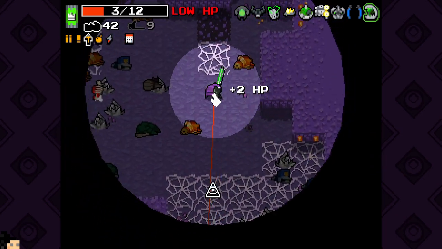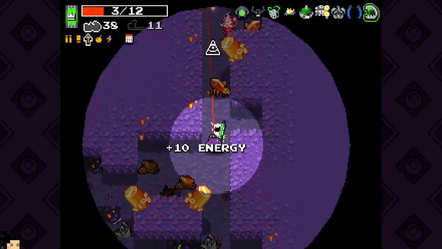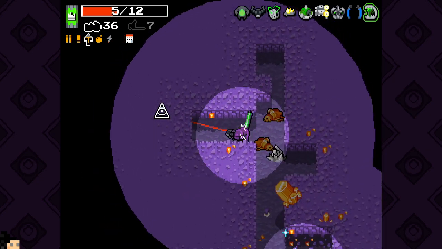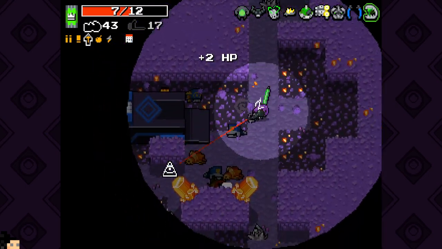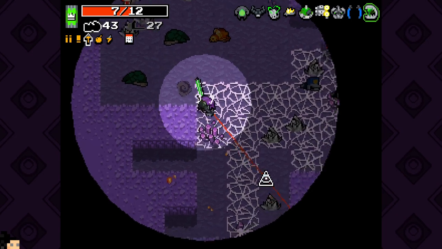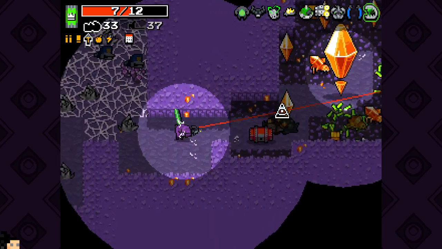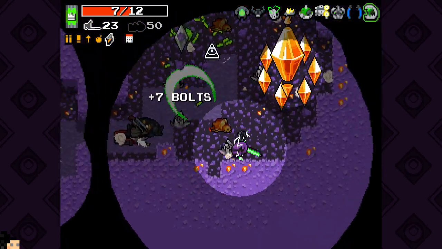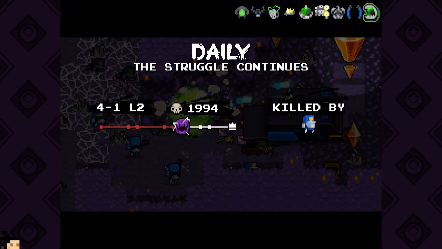HP! I've got very low energy. Come on, we can rebuild it now. Oh, there we go. So close. We got all the IDPD out. Come on, anomalies, do me a favor. This is nice. This is super nice. What are you doing here? Let's get out.